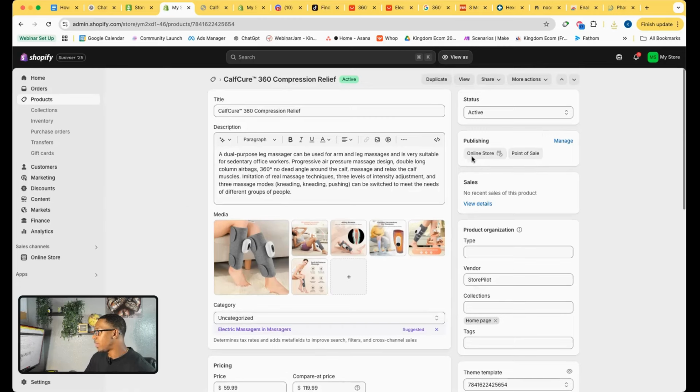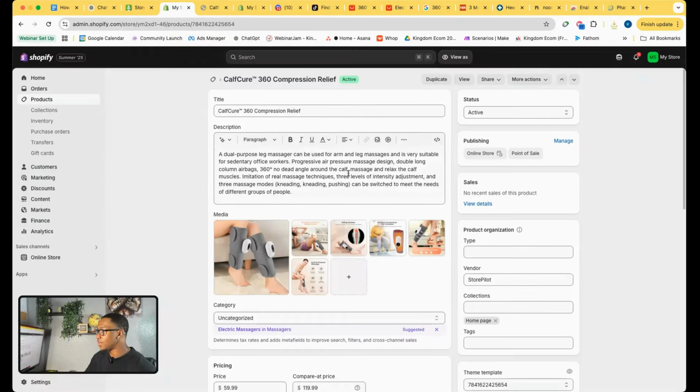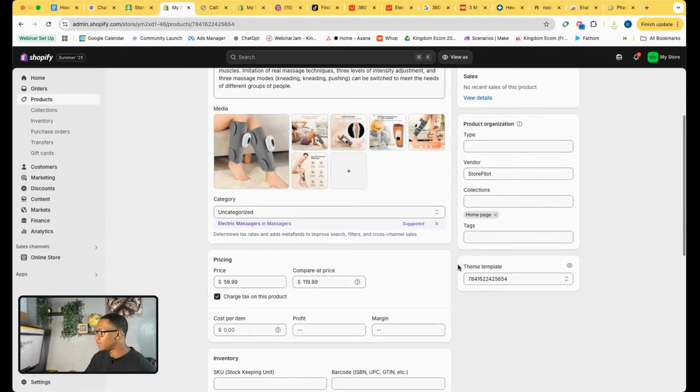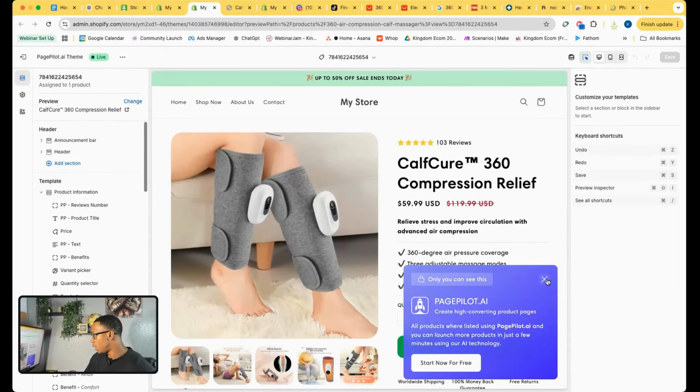So we're back on the product page. I know I'm going at a good speed, but we switched the name, so we're good. Right now we're changing the product description. So I'm coming back and I click on this right hand side. I go view template to be able to make this change on the product description. And then once we got this, we're on our way.